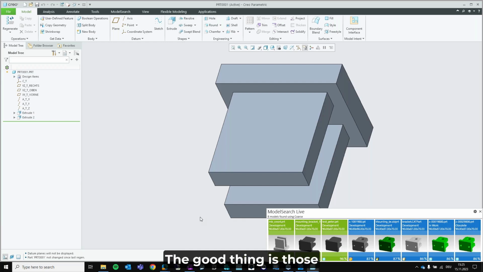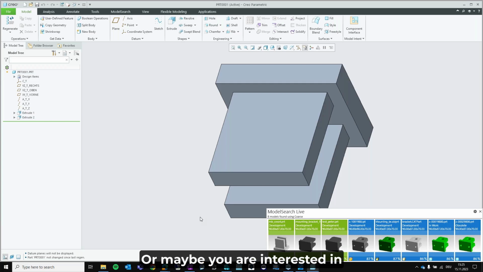The good thing is those attributes are customizable, so we can show you each attribute which comes from the CAD system and is stored in Windchill. We can show you attributes that are only available in Windchill, but we can also show you attributes which are available in a third-party system, like any ERP system. Because maybe your designers are interested in how many models you have on stock, and that information is only available in the ERP system.